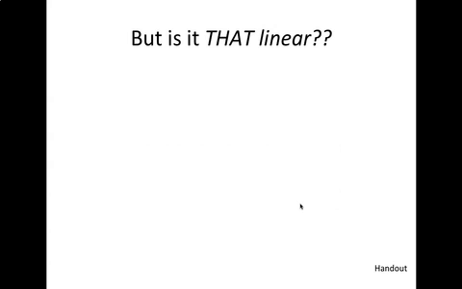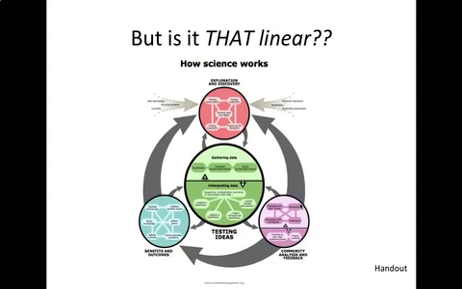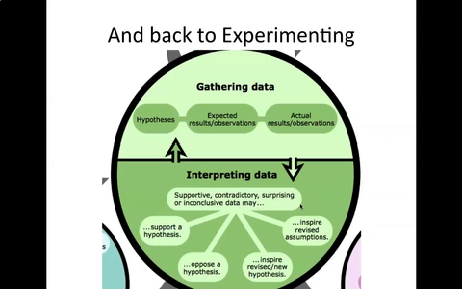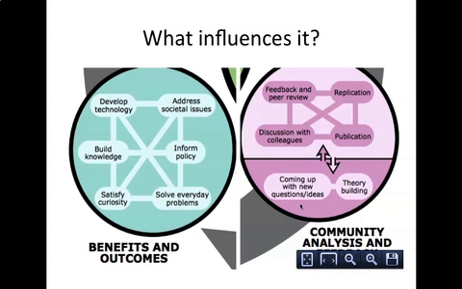Okay, we talked about this a little bit yesterday, but we'll look at it again. We know that it's not that linear. It's not as linear as that elementary picture that we had on the very first slide. It's much more like this, which is the handout you got yesterday. Extra copies over there if you need them. The exploration and discovery really is what that problem, question, hypothesis is. That all fits under that portion. The experimenting is that big green circle, well, it's green here. It's not green on yours since yours is in black and white. And then the bottom two are really what's influencing what we're doing.